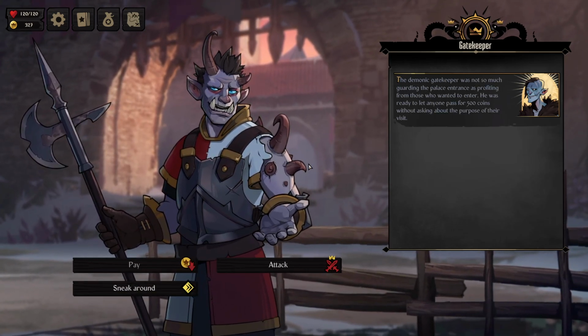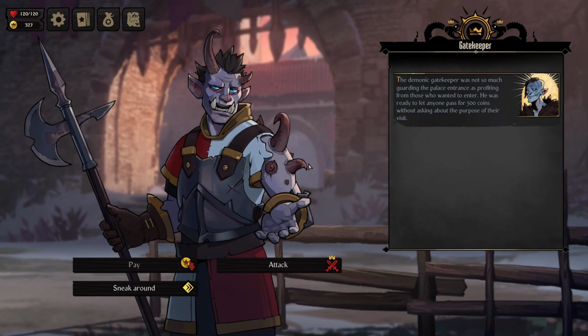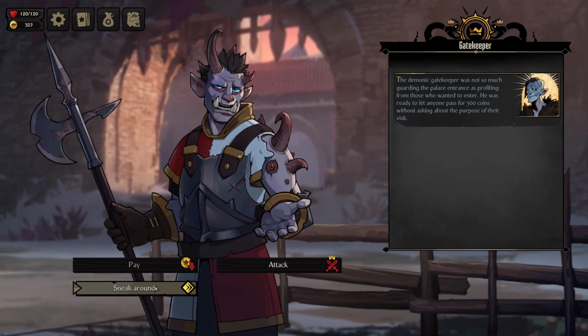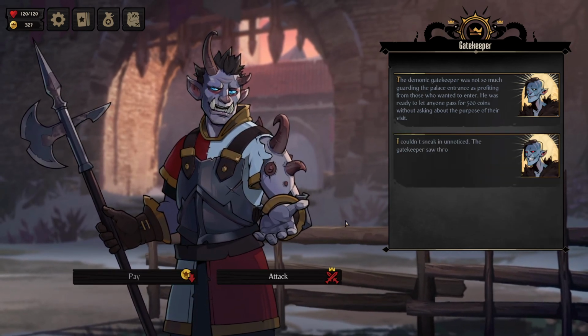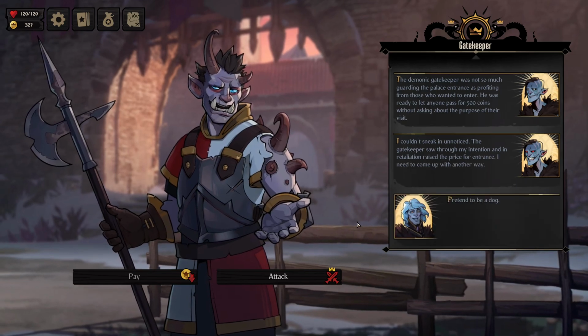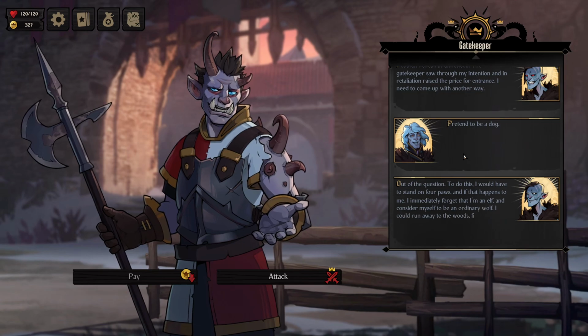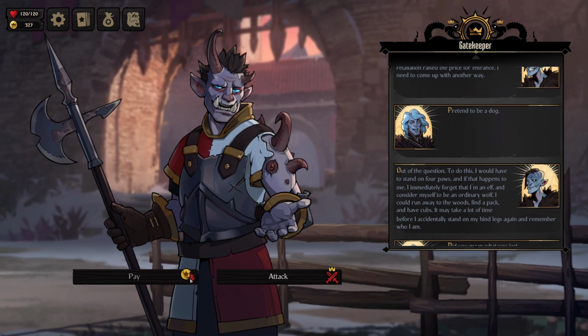Ooh. The demonic gatekeeper was not so much guarding the palace entrance as profiting from those who wish to enter. He was ready to let anyone pass for 500 coins without asking about the purpose of their visit. Sneak. I could not sneak in unnoticed. The gatekeeper saw through my intention and in retaliation raised the price for entrance. I needed to come up with another way.